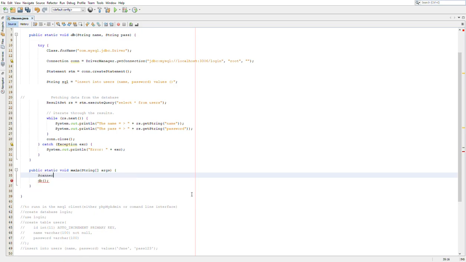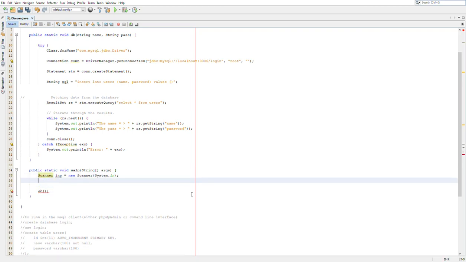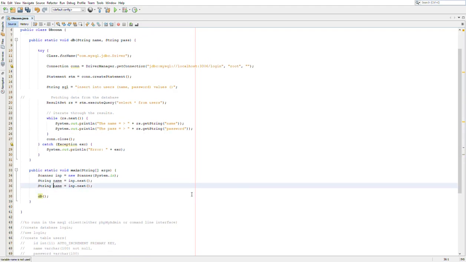Scanner int is equal to new Scanner, System.in. First I should declare the variable so that we pass in the name, which is int.next, and replicate that for the password as well.